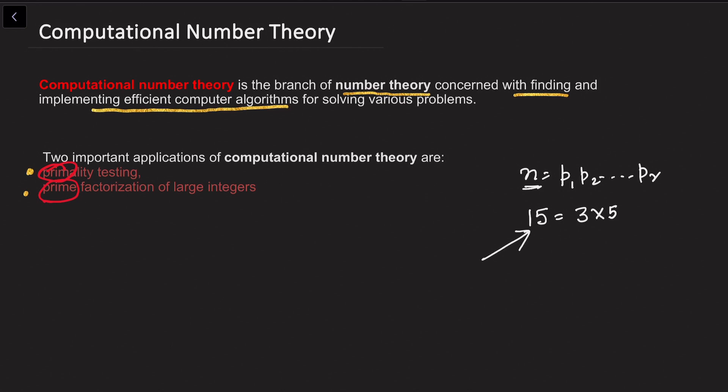To know results about 15, I must write this into the prime factorization and I can find the results based on these numbers 3 and 5, and then I can trace back the relation or the result that I want to understand for the number 15. So it's very important in computational number theory and in number theory.